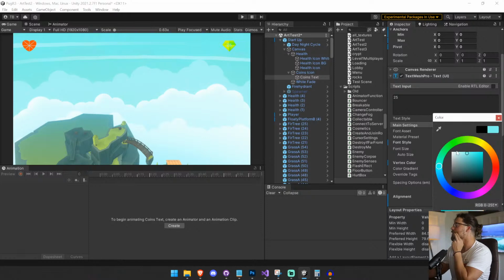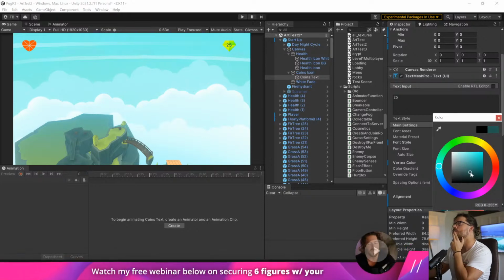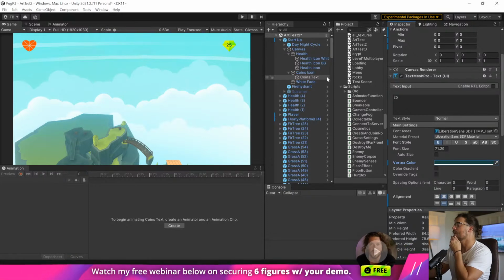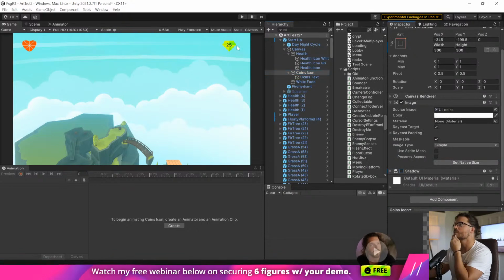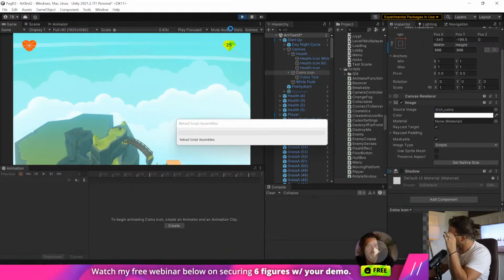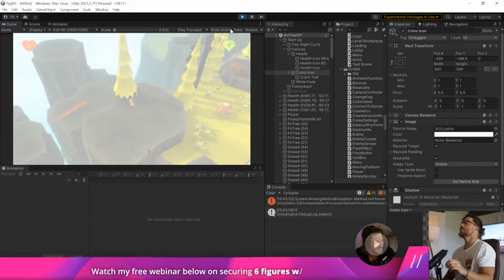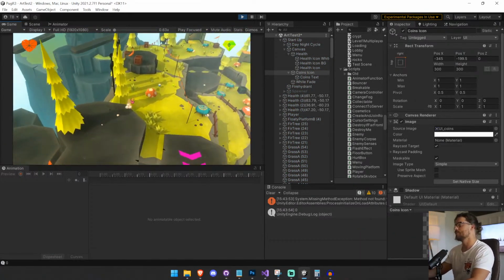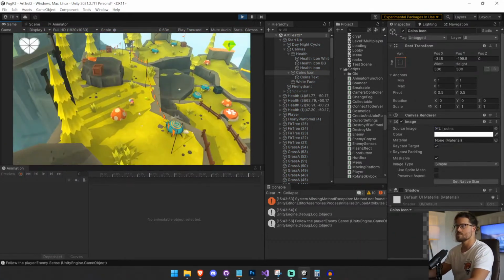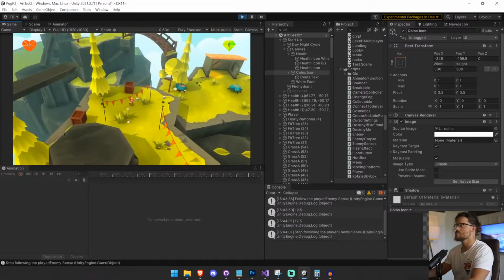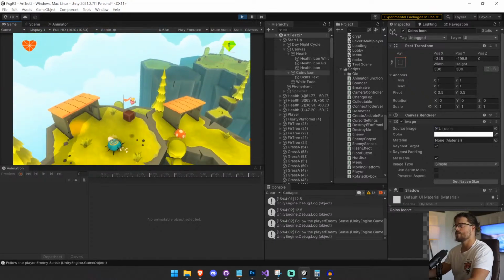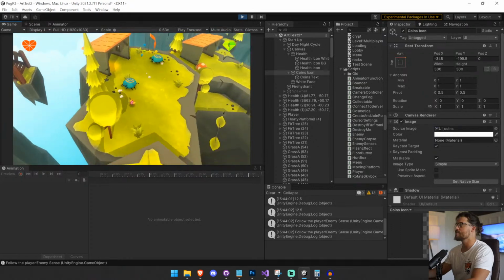Maybe make it like a bluish color. It's good for now. And then what you do is you remove that drop shadow. It looks like trash. What can you do though? I want to see how it feels collecting coins.